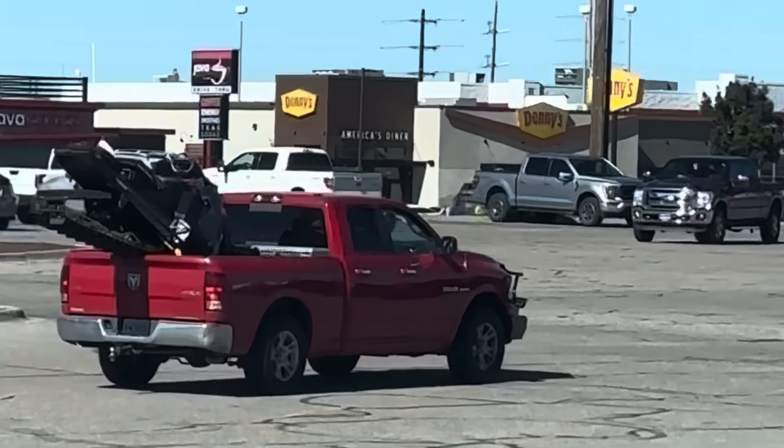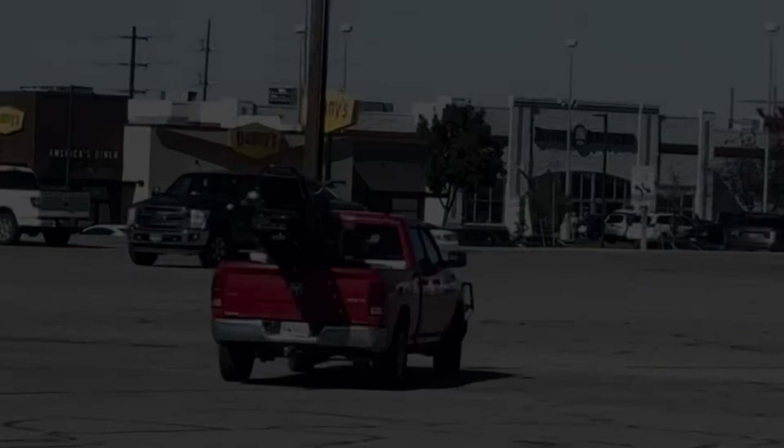There she goes. There goes my snowmobile. It's a new day and the new snowmobile is here. It's assembled, it's ready to be picked up. I did not get a lot of sleep last night because I knew that it was here — pretty excited. So let's go grab it.